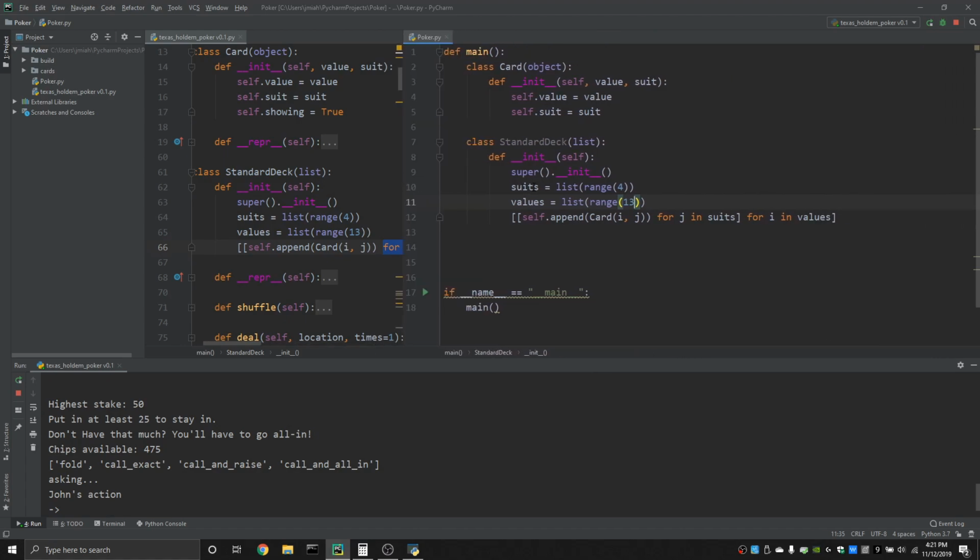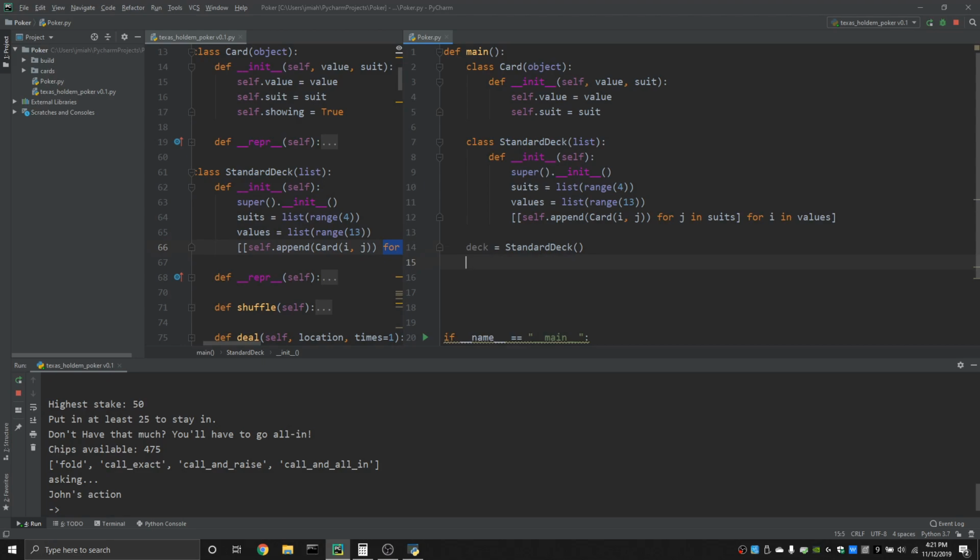So let's check that out, see what it looks like. What I'm going to do here is create an instance of a standard deck. Say deck equals StandardDeck. So I grabbed the class StandardDeck and created an instance called deck.